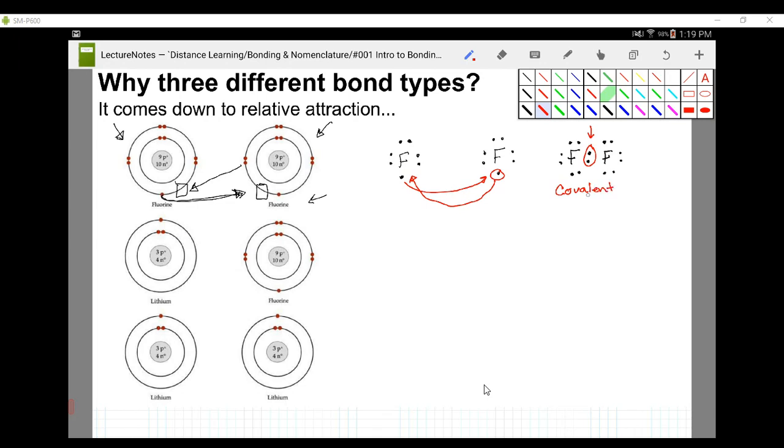So we often say that these electrons here are being shared between the two, but it's not really sharing in the friendly sense that we normally think about, where you're giving something to this person and then they're giving something back. They're really just fighting over those 2 electrons. One's pulling one way, one's pulling the other. It's like a big tug of war. But nobody can win in this case because they're each pulling equally as strongly.